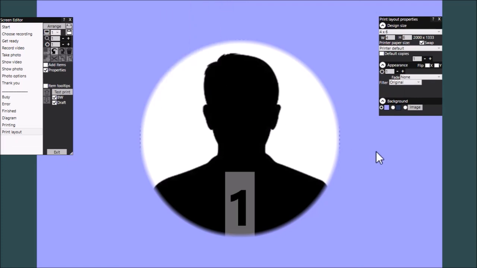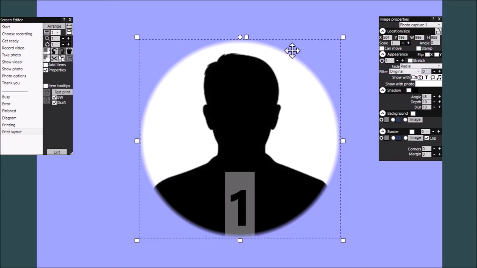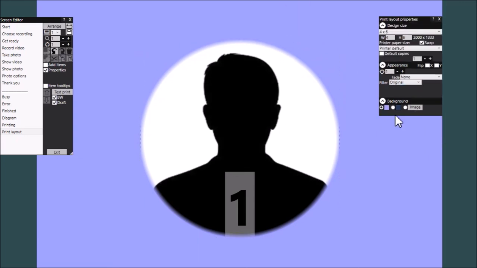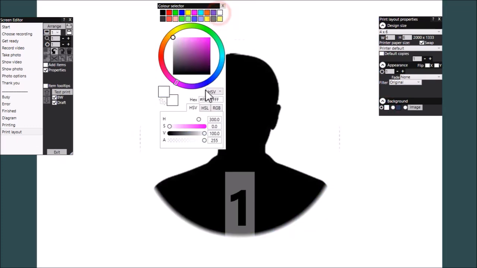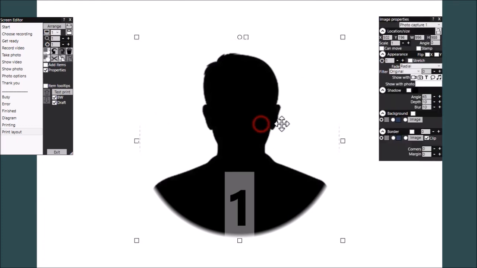So really what's happening now is that RightBooth will capture the photo from the DSLR camera at 1920 by 1080. It will apply a crop automatically to it at 1080 by 1080. And then on the printing, RightBooth will apply this fade, this radial fade with no fade out. Although you can still see a slight fade around the edges, which may not be desirable, but if you are printing on a white background, which is probably what you want to do, then you're not going to see that slight blurring along the edges there.